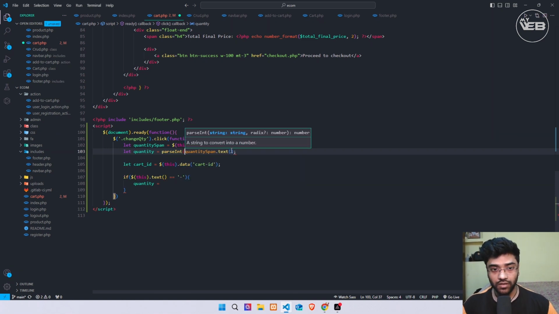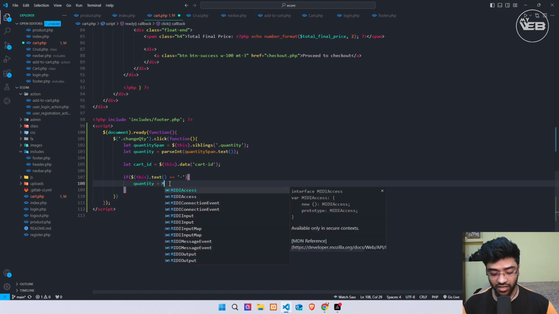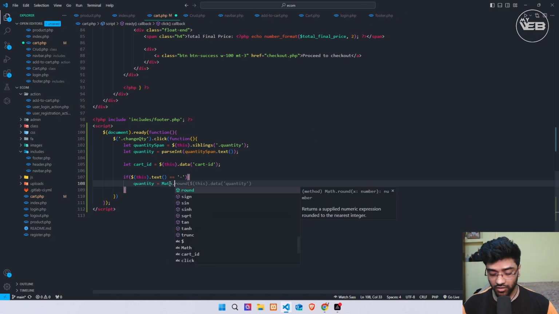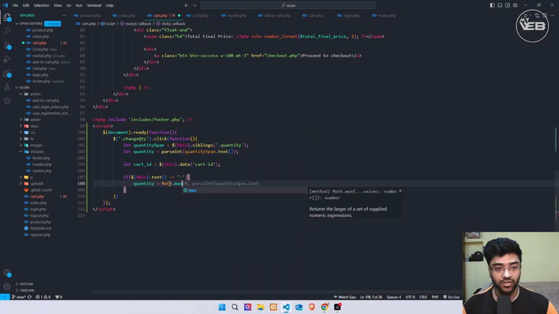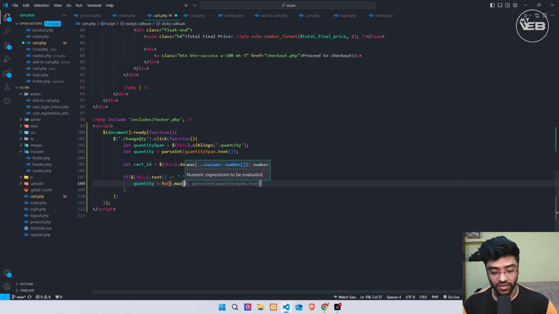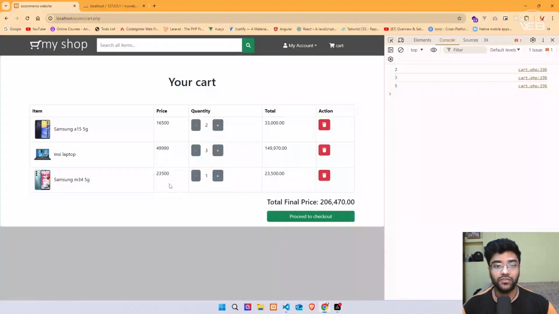Okay, and that's fine. After that I use the Math object. So Math dot max, which will be 1. Because I'm not going to set it so that when this amount is 1, it goes to a 0 value. So I just set the maximum value to be 1 whenever I click on this decrease dash button.